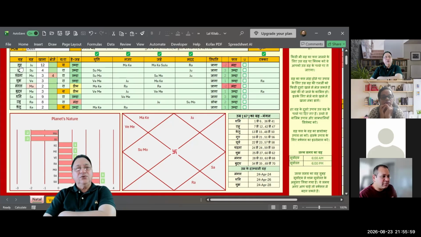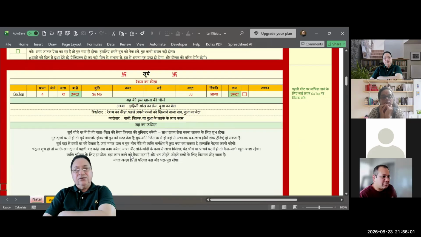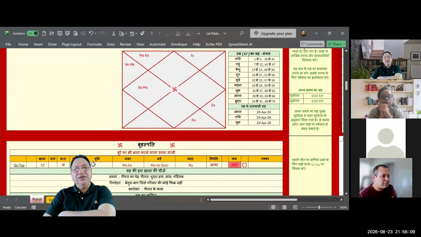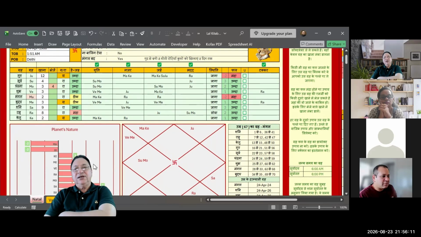Or you can go there and check. This is the result. How can you make Jupiter good? You can do one of these remedies. So you can do many combinations. You can shift one or two planets and you can do one or two remedies. Sometimes it is only by shifting one planet, you might solve problem for 3 other planets.